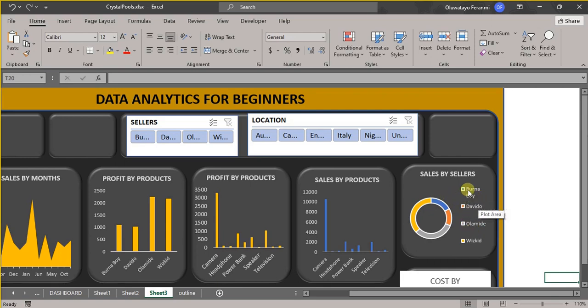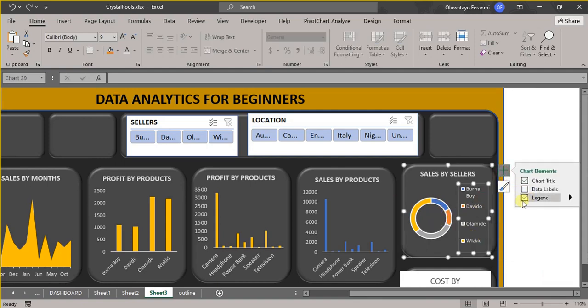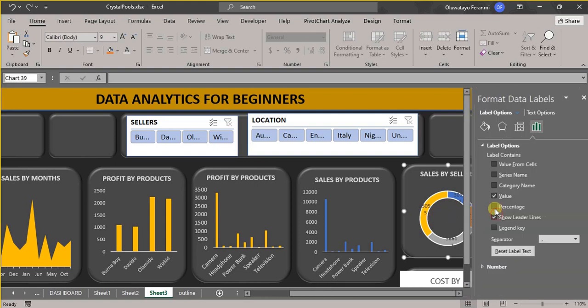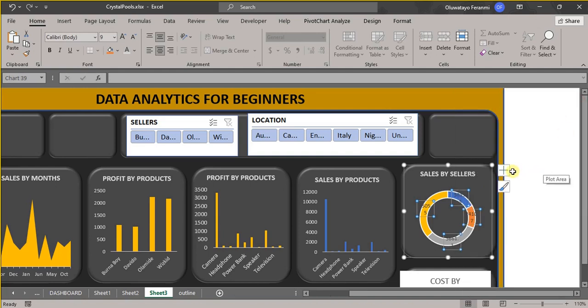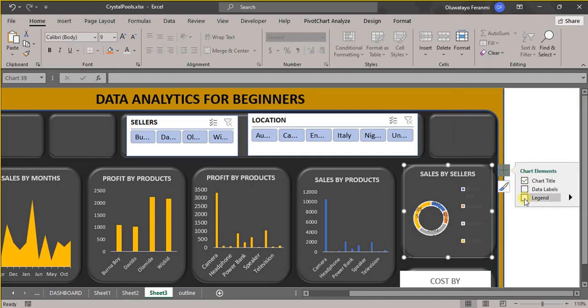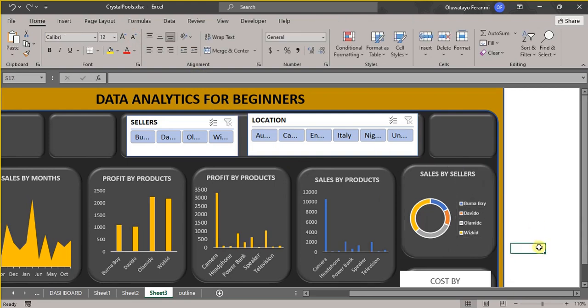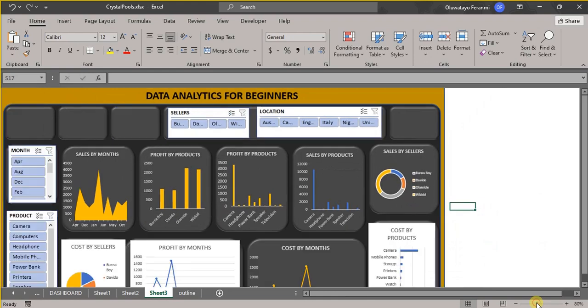So when you remove it, some people don't like the legend, so they'll rather use data label. Now this is what it is. You remove the legend, you now put data label. Your data label is not showing because the text is black, so you can go to data label, format, and change the color to whatever you want. But in this case, let's just remove the data label and use the legend. So the legend is going to be the same color we've been using. Then if you want to bold it, fine. Now let's reduce the size so that it should be like this. So let's go back to our 1765.